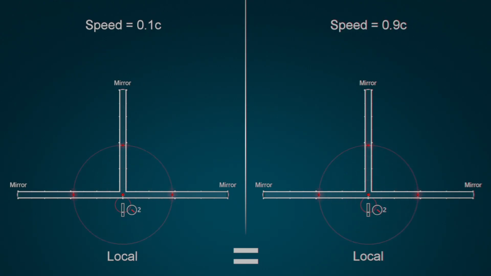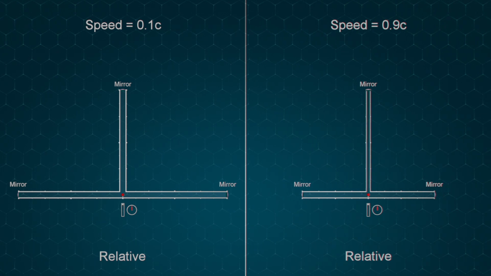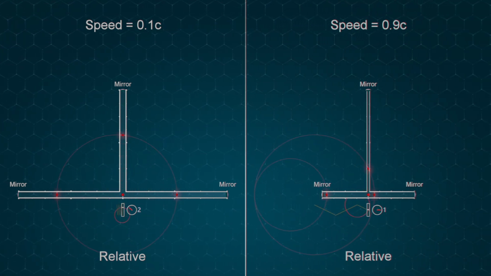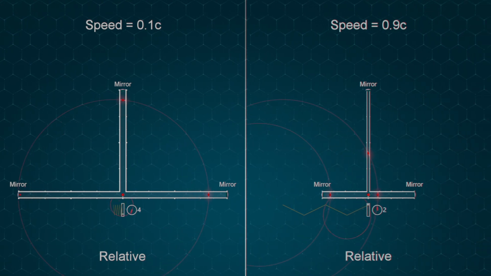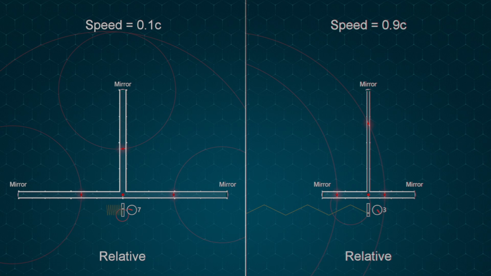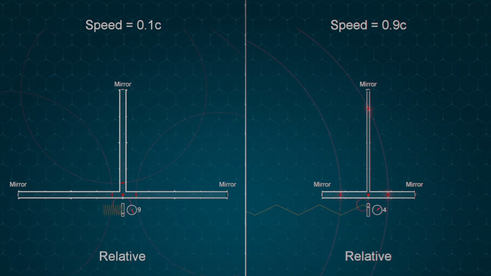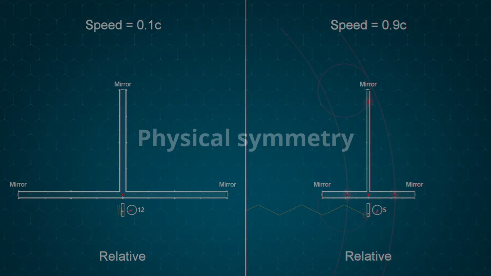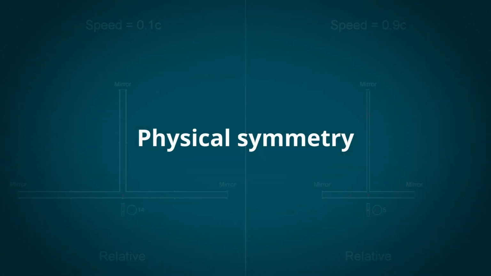From the point of view of each system, the speed of light, distance, and time will look normal. Everything is as usual. But it is worthwhile to look from one system to another. We immediately notice that time and distances will be different. To move from one system to another, physicists use the Lorentz transformation, essentially contraction or stretching the system with correction for time dilation. This is called physical symmetry, or invariance.